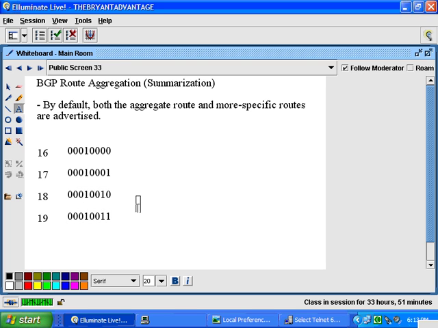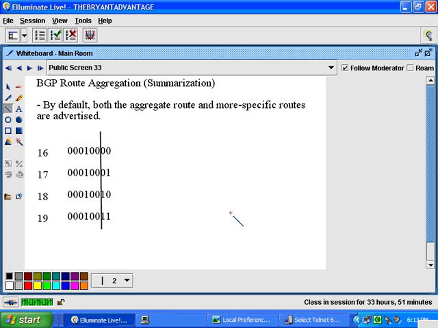And that's 19. So again, route summarization, just as we've done in earlier videos. Summarization, aggregation, same thing. We work from left to right, and we determine at what point the 4 routes in question no longer have a bit in common. And it's right there.